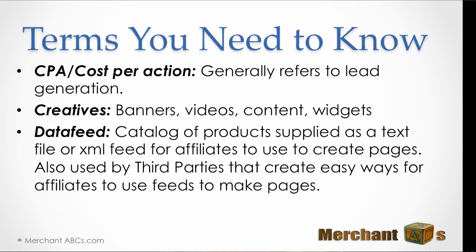A data feed is a catalog of products from the merchant that is supplied as a text file or an XML feed to affiliates via the network or via the affiliate tracking in-house software that affiliates use to create pages or even entire websites. They're also used by third-party companies that create easy ways for affiliates to use feeds from multiple companies to create pages and sites.